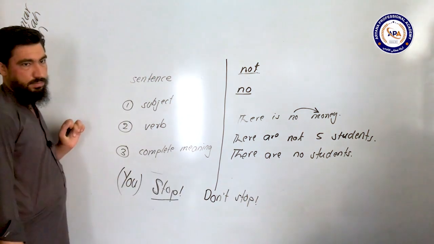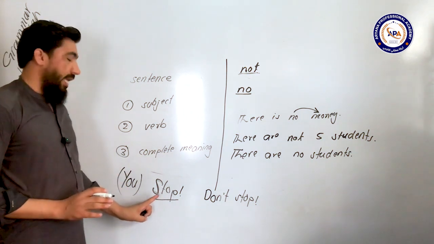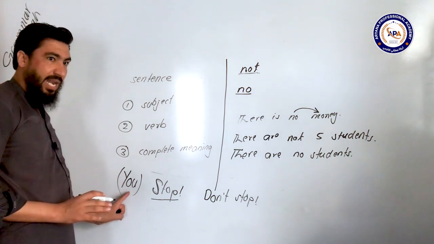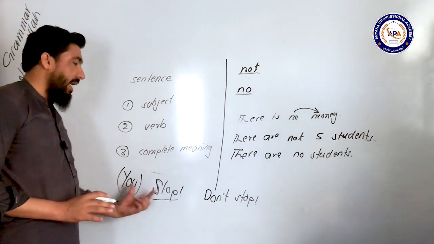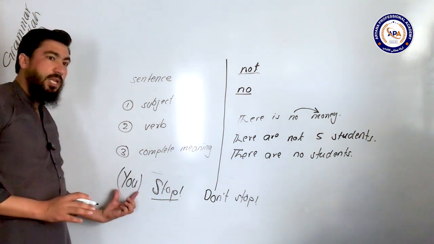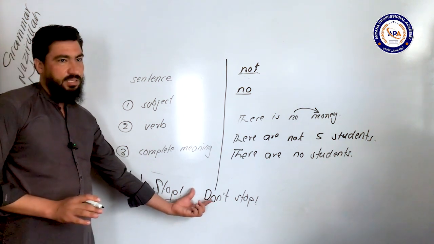In simple present tense. Of course, the imperative sentences are used in present simple. And in all the imperative sentences, the subject is you, which is hidden. It is plural, so we cannot use doesn't instead of don't here. And the reason is because there is only one subject, and that is you. And with you, I always use don't, not doesn't.